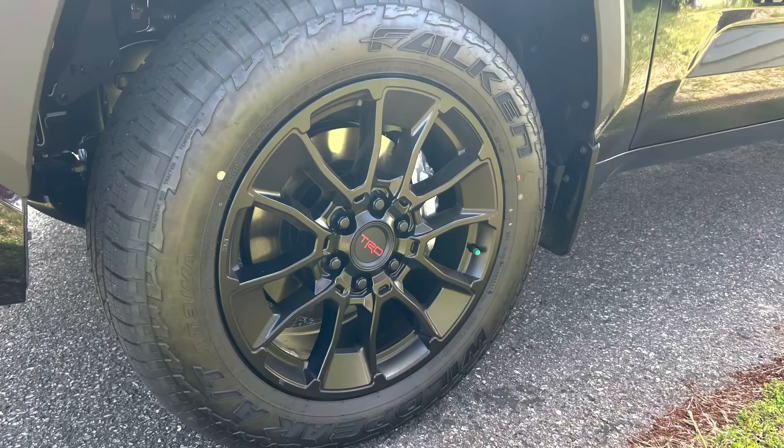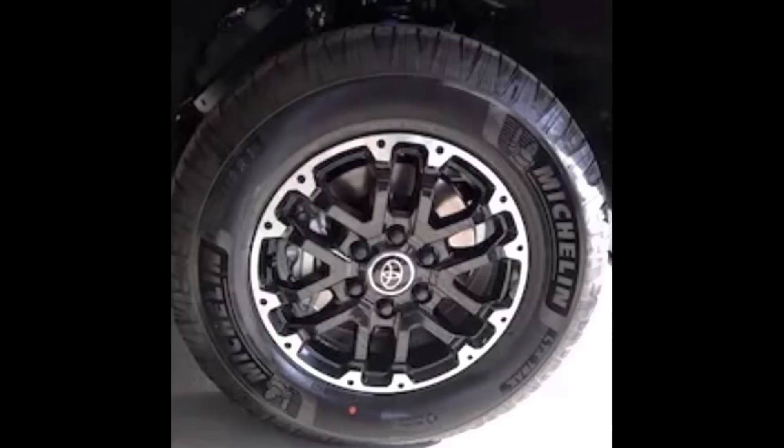The only con: if you buy this truck, you're probably going to want that tonneau cover — soft or hard. If you use your bed a lot and stuff sticks out, get a trifold you can fold up and take off. There's just no room in this back seat. Let me know in the comments — are you surprised the iForce did better than the iForce Max? Also note: this SR5 off-road has the Limited and 1794 TRD 20-inch wheel and tire package, not the standard 18-inch that comes on the SR5 TRD off-road. Let me know what you think in the comments below.